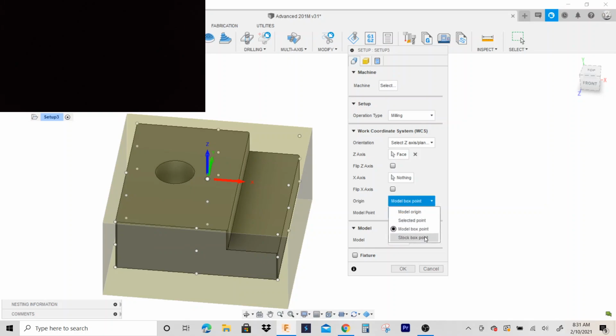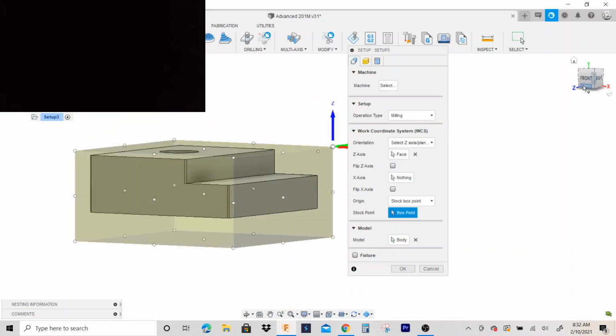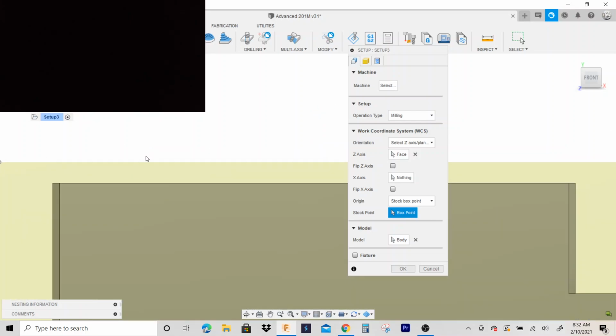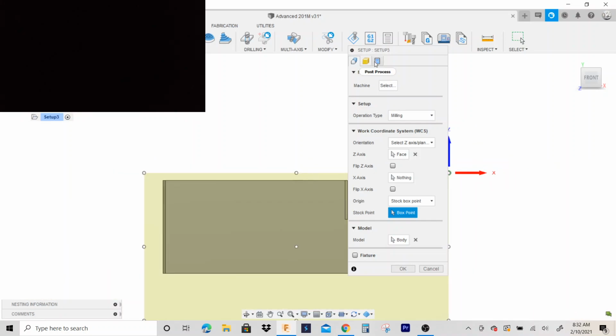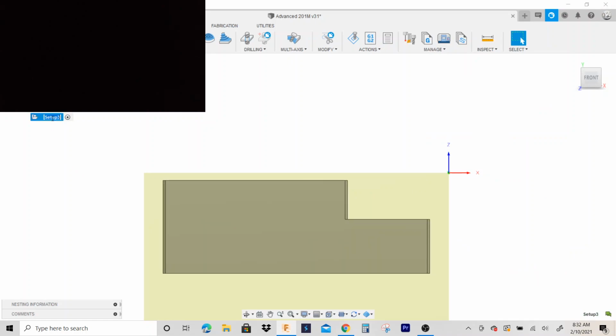I'm gonna put this on stock box point, and I'm gonna click stock point, and I'll put it at this corner. So that'll be our X and Y zero. And if you notice, our Z0 is on top of the stock. So we have 50 thousandths to face off. So I'm gonna hit OK. I'm gonna go ahead and name this Op 1.